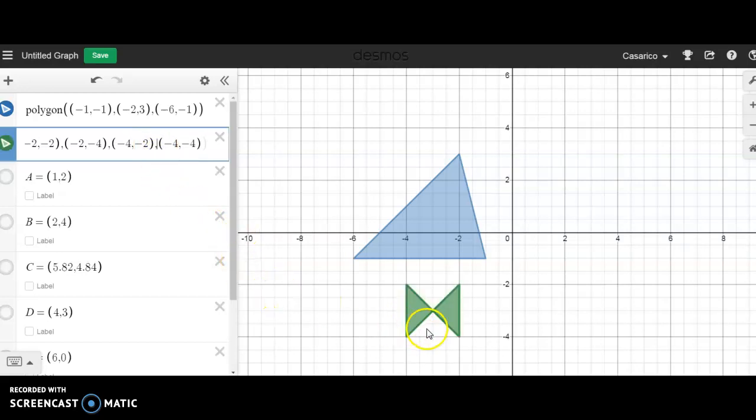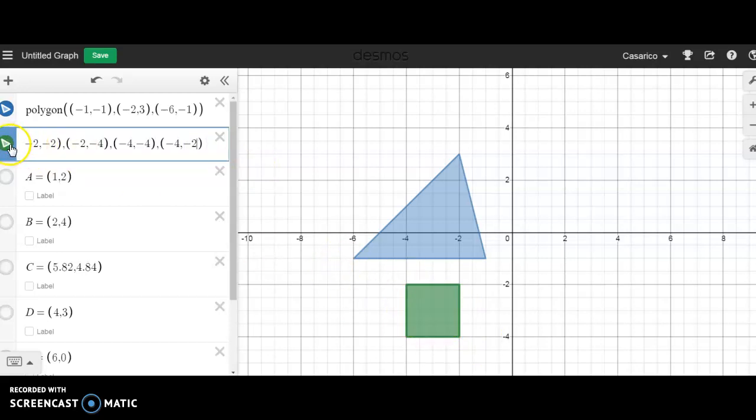And now I thought it was going to create a square, but it draws it in the order that you put it. So notice I did (-2, -2), then (-2, -4), then (-4, -2), and then down here to (-4, -4), which is a pretty interesting shape. But if I wanted to make it the rectangle, I would need to switch these last two points. So let's change this one to -4, and then change this one to -2. And there, now you've seen I've created a square in here.